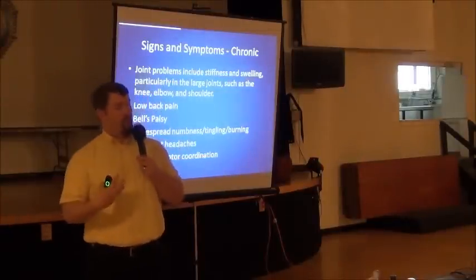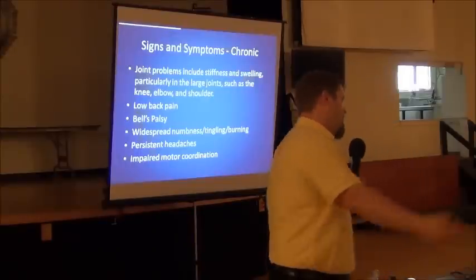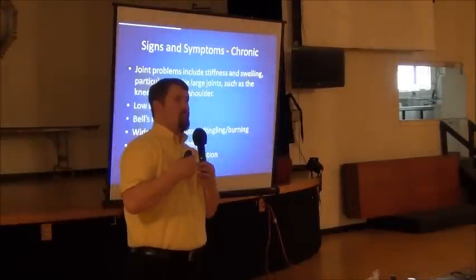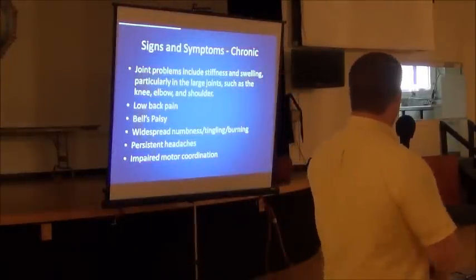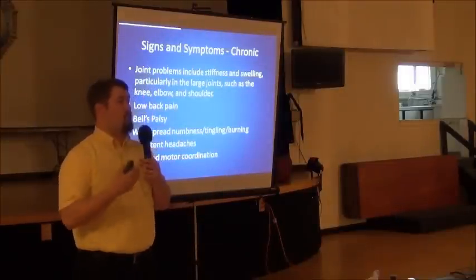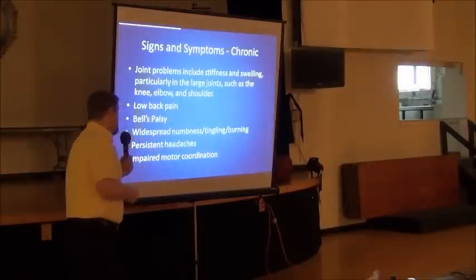And there are MRIs of people who have lesions on their MRIs and they're told they have MS. But yet, follow-up MRIs 6 months later, a year later, and the lesions are gone. And those really aren't lesions or scarring from an MS type of autoimmune response. They're lesions because the spirochetes have penetrated into the brain and become what we call a cyst form or a round bug. And so again, this is a very difficult bug to really get a hold of.